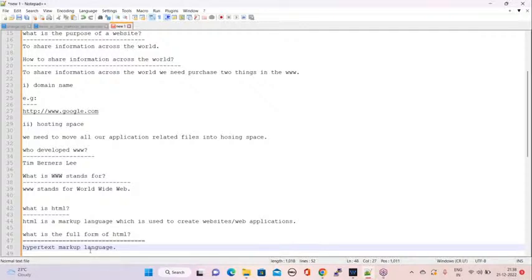Sorry, right. So every other language, PHP, .NET, those will have interpreters, that means servers, to convert their code into binary code. Finally, that output, final output, they will send to the browser, so that we'll get the output. But coming to this HTML, no need to install any server or anything manually. They will come along with the browser.